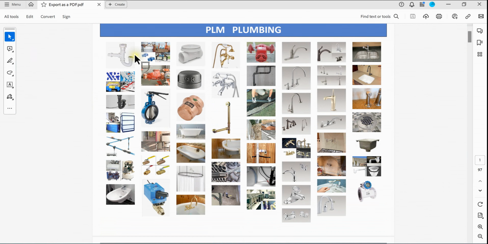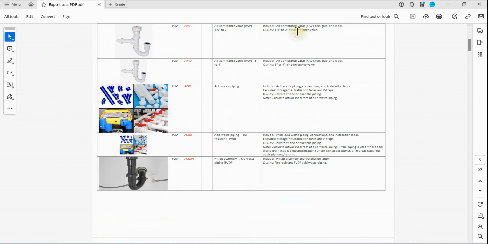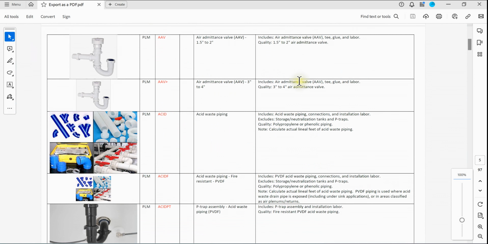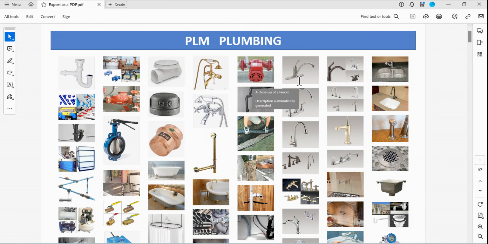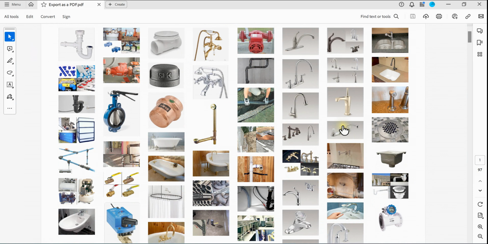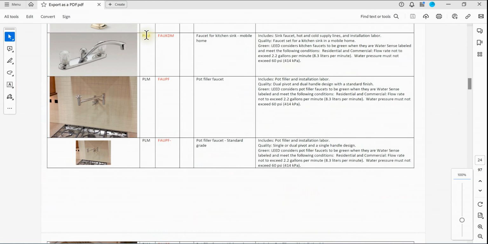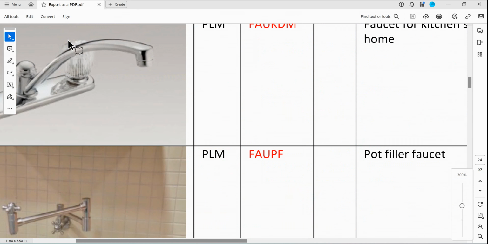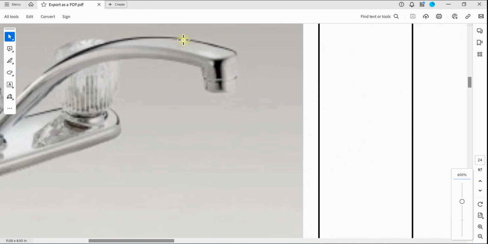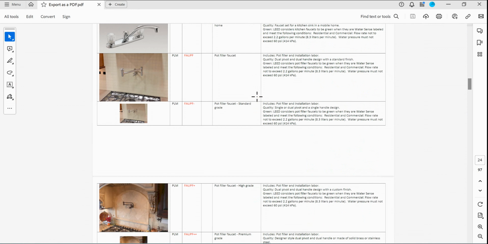Okay, so unlike the other one, I don't even have to hold the control key. If I click here, watch what it does. It's going to go to that item, and there's that information, just like you did in Word. Equally, I can hit Control Home, and it goes to the front page. Then I could click on this water faucet, and it would give me the picture and the description and the codes. The quality is not that bad, but if you notice, you can see the rasterization. It's not quite like the other one.